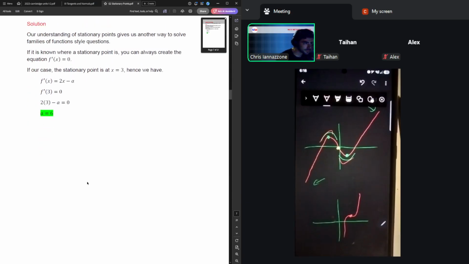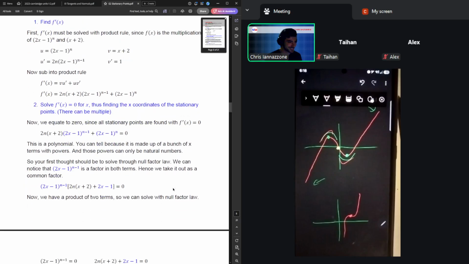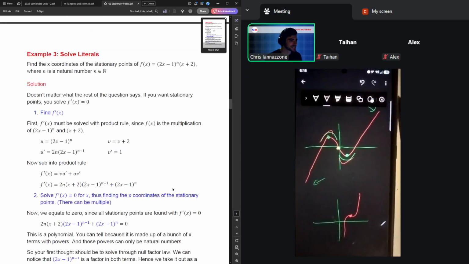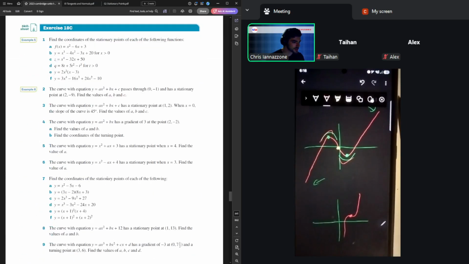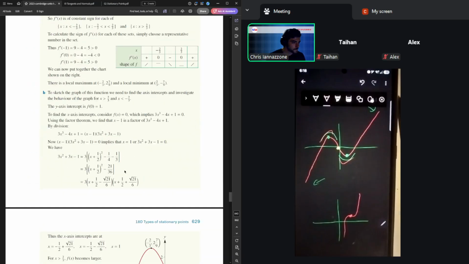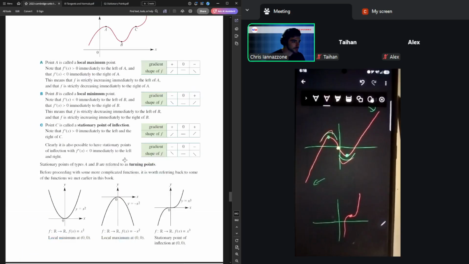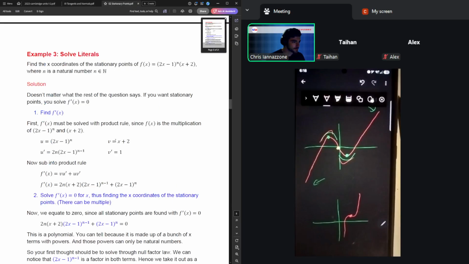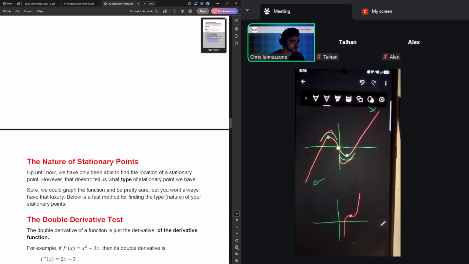Any questions? Let me know. Because we're going to go into a really complicated looking question. In fact, this is not Unit 1 and 2 at all, because this technically requires a product rule. Let me have a look. Do they have a Unit 1 and 2 equivalent of doing this? Doesn't look like it. Yeah, I think we'll just skip that then, because product rule is not Unit 1 and 2 related.